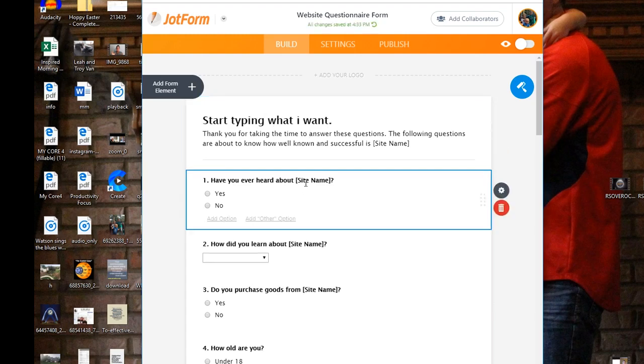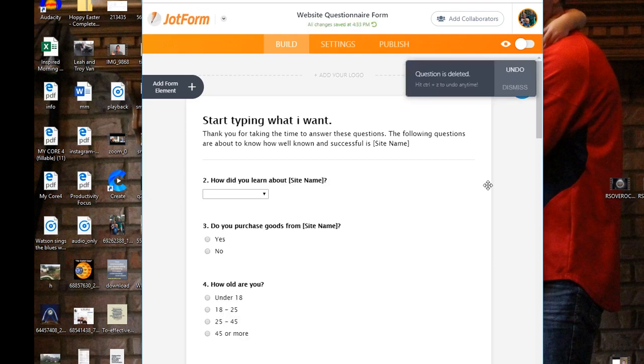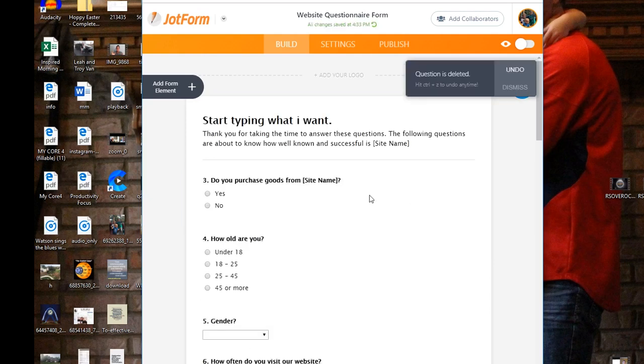I can come down here. I want to change the question, and I can just easily type new stuff in. Okay. So this is super, super easy. Now you look at this though and you go, but I don't want to use some of these things. That's okay. Look what I can do. I can remove the ones from the template that I don't want to use.